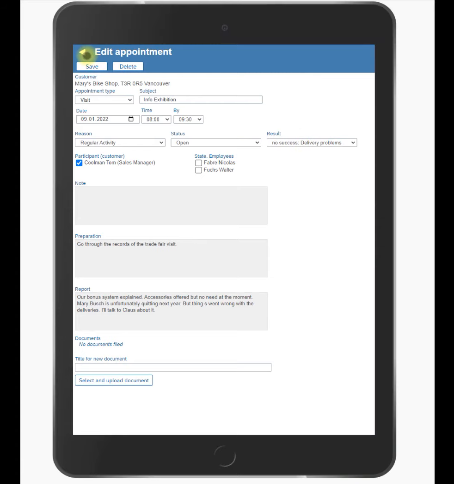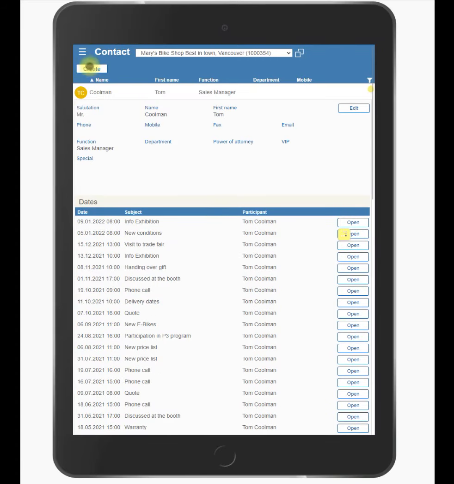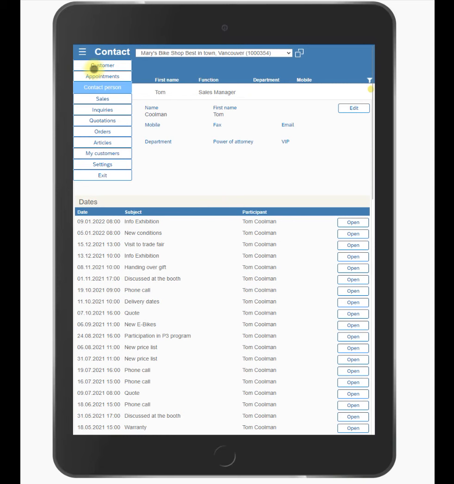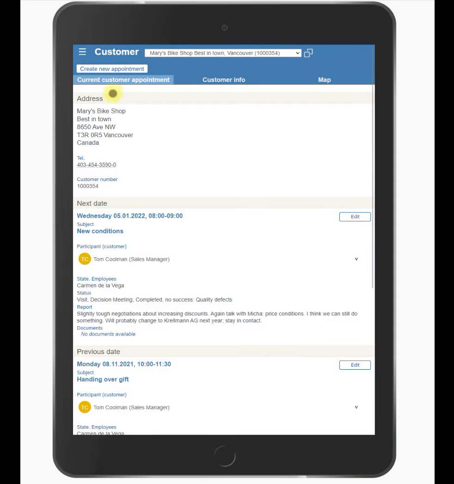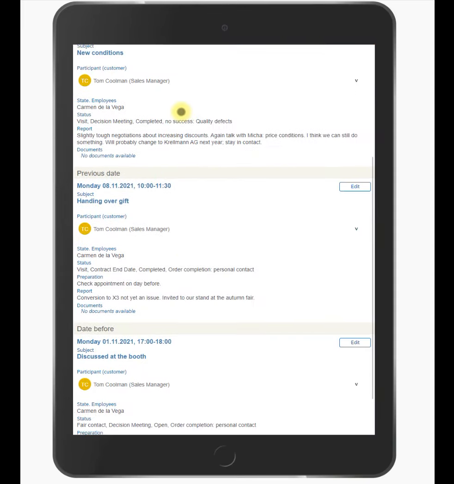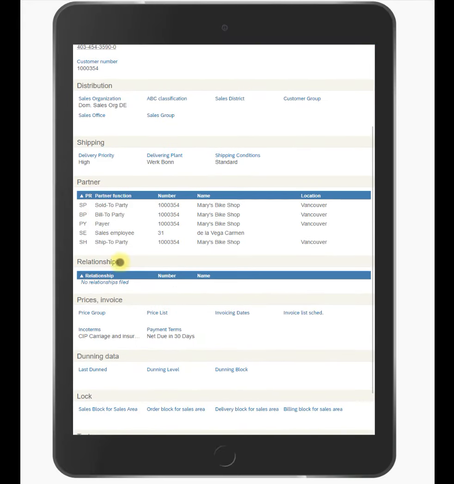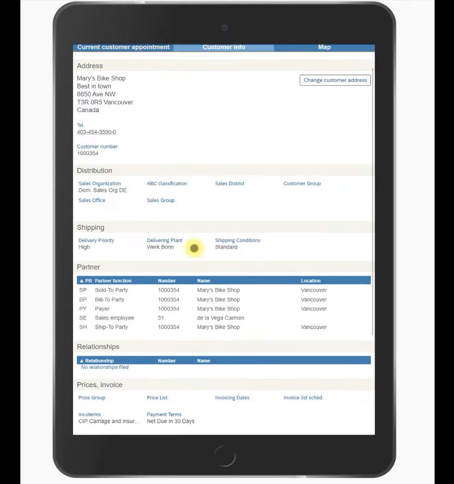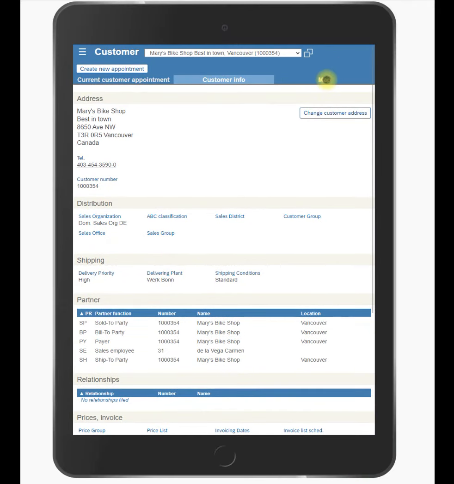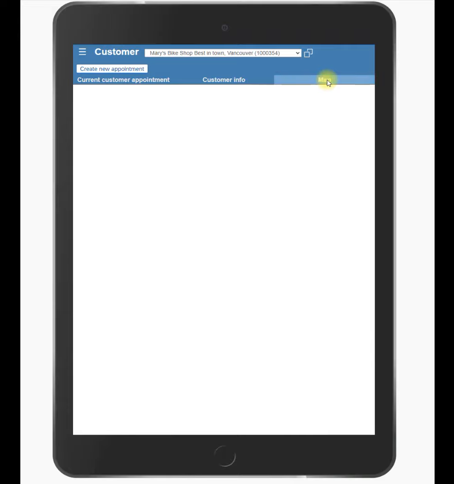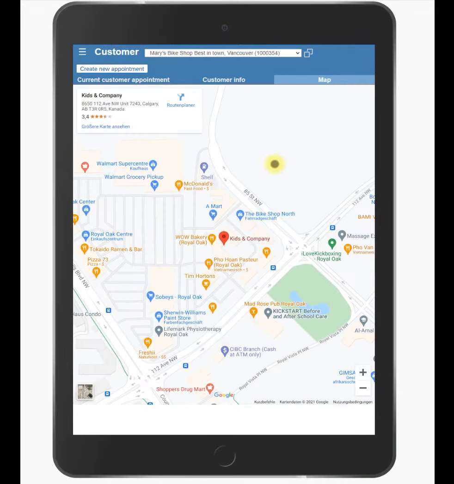Nonetheless, the iPad format is clearly more convenient for the appointment view and also for the customer information, including partners and relationships, as well as for the Map tab on the far right, which displays the customer location in a separate tab with Google Maps with all its standard functions, including the ability to zoom in.